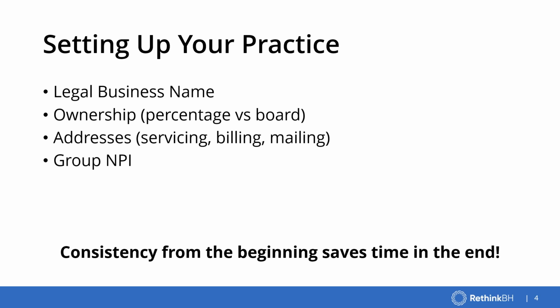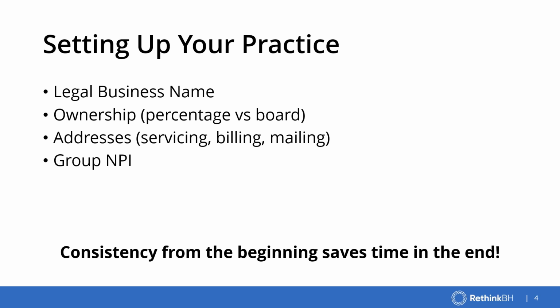Most of the time, Medicaid programs are the ones, or the applications, that require more of the ownership information than some of your commercial payers. The next items are your addresses. So where will your clinic be? What address will you be putting on claims? You'll need to have identified 3 important addresses, which may very well be the same across the board.